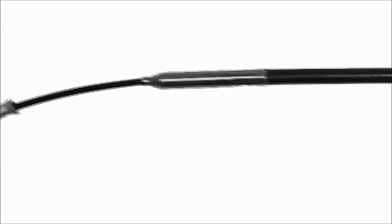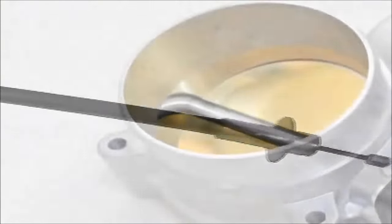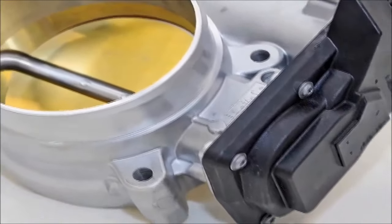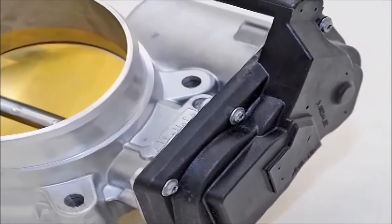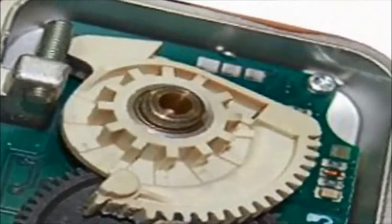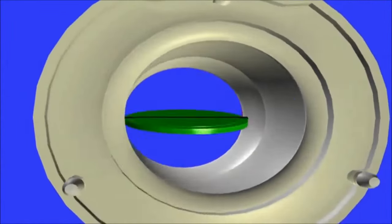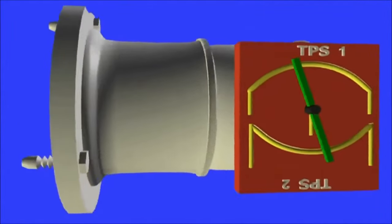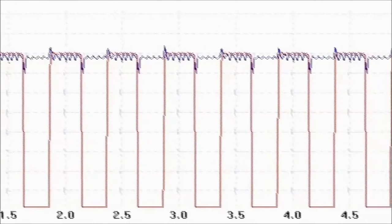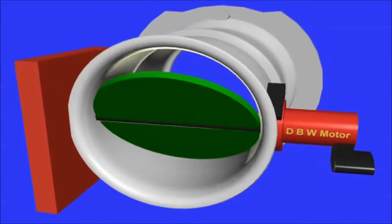Gone are the days when the throttle was controlled by a cable. The throttle cable has been omitted, in favor of the throttle actuator or drive-by-wire throttle control. The vast majority of throttle actuator control motors are the DC duty cycle control type. In other words, the ECM controls a two-terminal DC motor by way of a duty cycle signal. On duty cycle signals, the frequency and voltage remain constant.